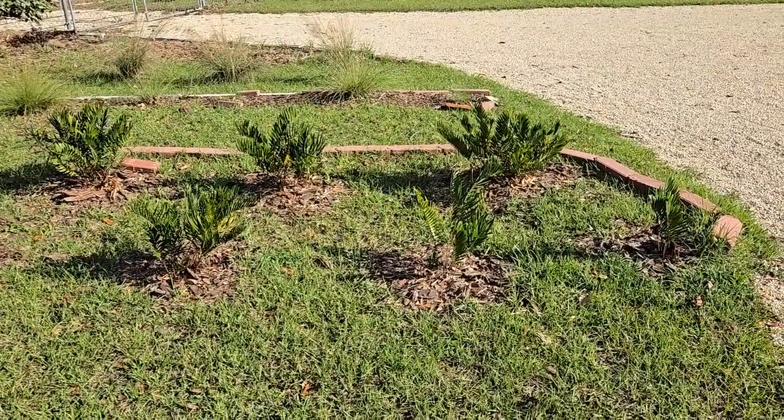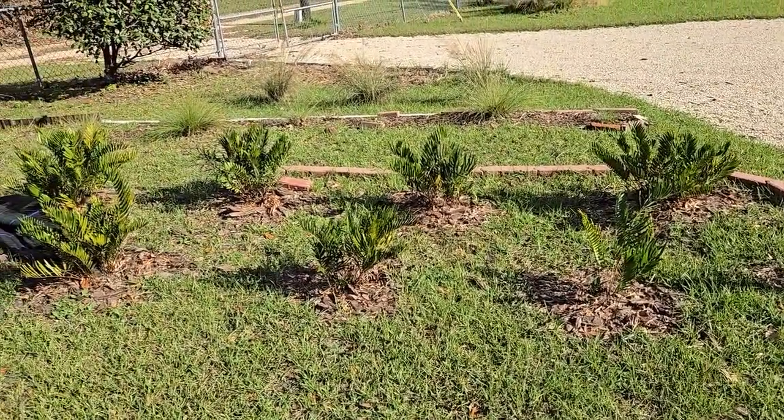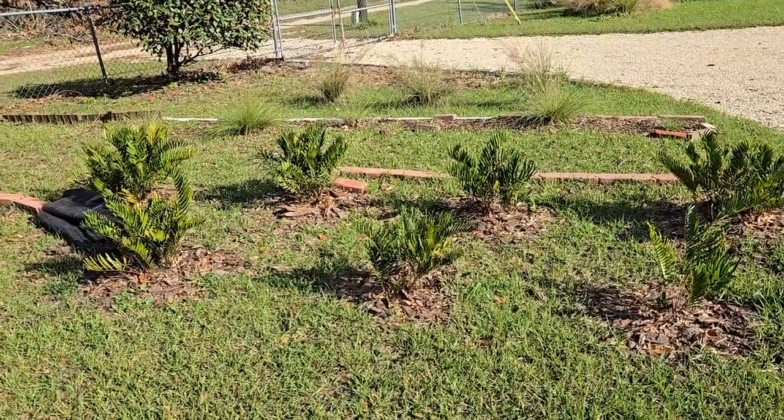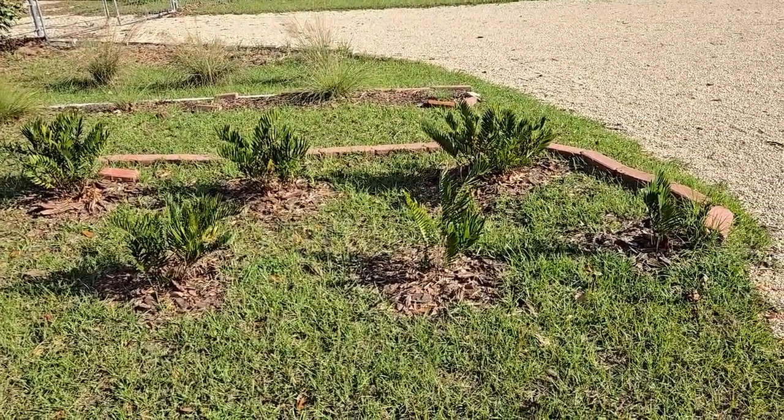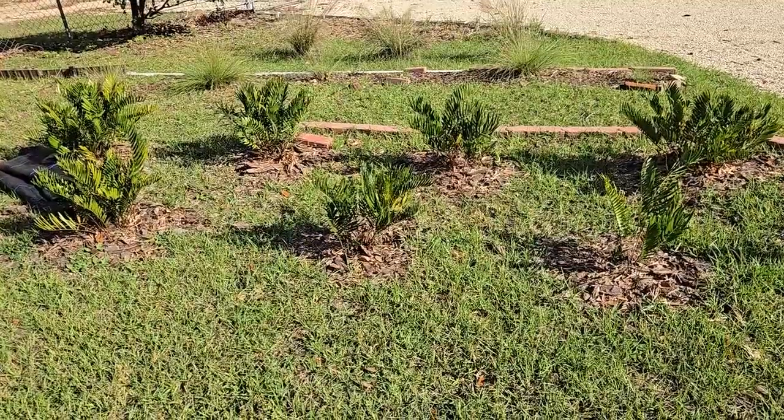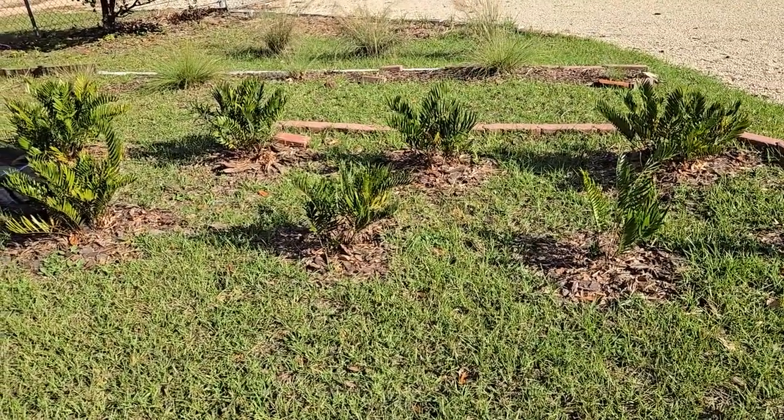I plant my Coonties and any other plants that I put near the side of my house, a distance of 5 feet out. That way I know that there'll be room for any tradespeople or painters that need to come and make any repairs. Make sure before you plant that you know the ideal spot you're going to put them in your yard. Two gardening tips to consider when you're selecting a Coontie or you want to use it in your yard. Number 1 is that this plant does not like to be transplanted. Many times if you plant it someplace and then you move it, it doesn't thrive and it dies. Select your site carefully, and then when you plant it, just leave it.